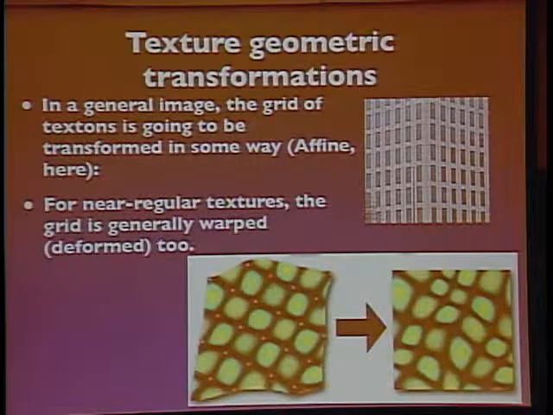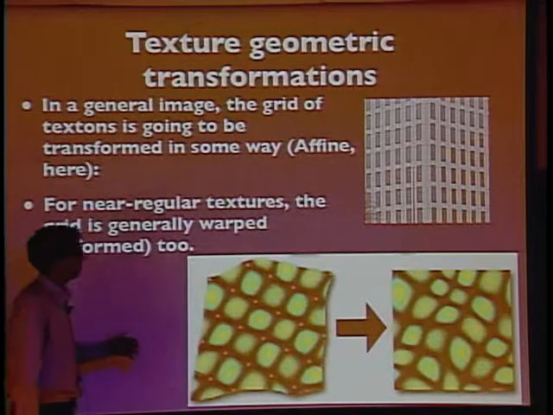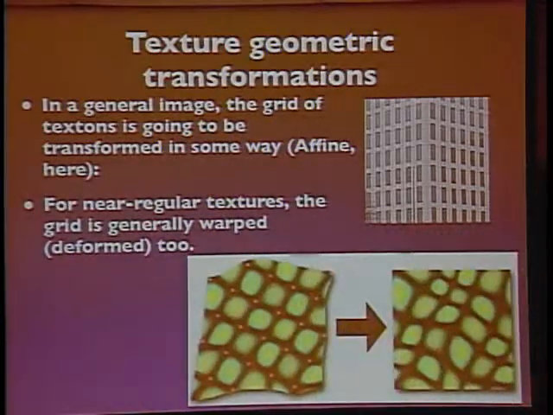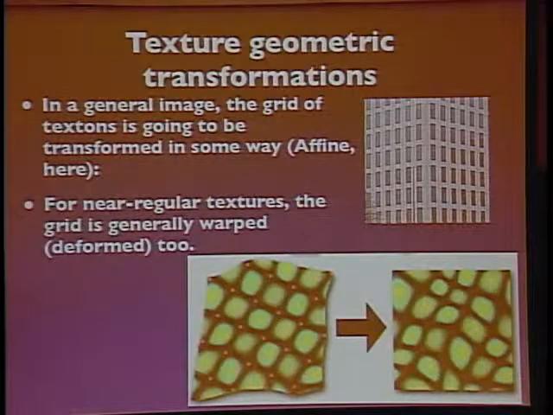So in a more general image, this is basically a way of thinking about near regular textures in a way that's modular. So if you have a near regular texture like this one, the way you can think about it is doing those first two steps of identifying what the textons are and identifying what the transformations of each texton from some canonical element are, and adding to it one more piece, which is identifying what the deformation of your regular grid is. So what I've told you is that you start out with a regular grid, you identify one of your textons, you transform it, and you plop it onto the image. And then you repeat at your next grid element, and your next grid element, and your next grid element.